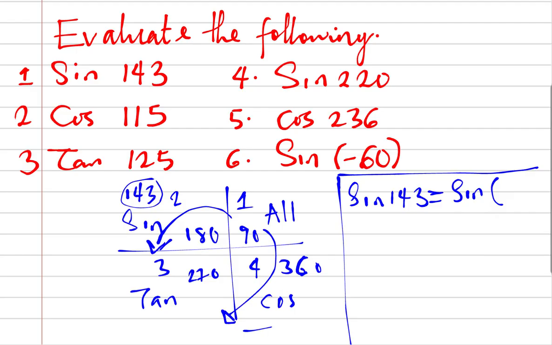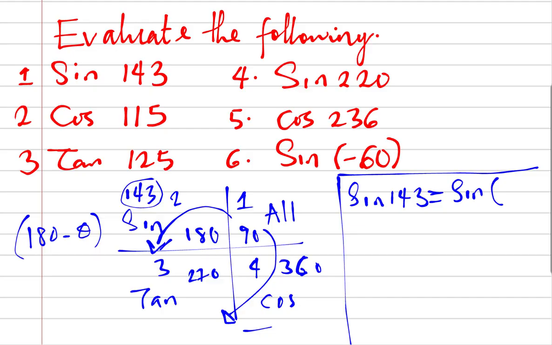Don't forget, I told you the formula. The formula is 180 minus theta. Are you following now? The answer there is 180 minus theta. And for the second quadrant, you can say theta minus 180, or you can also say theta plus 180. It will still give you the same value.